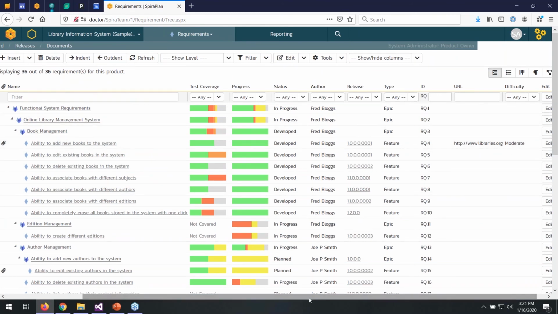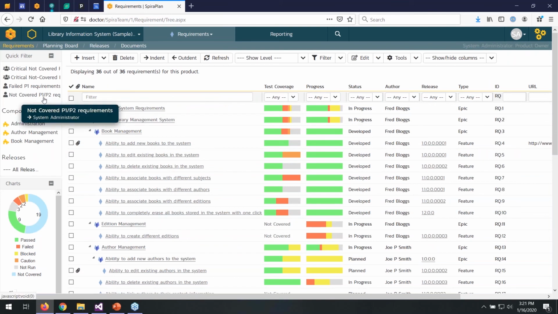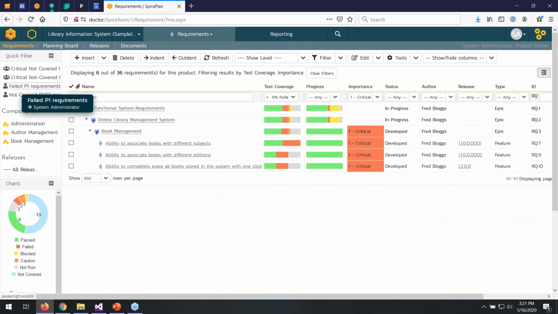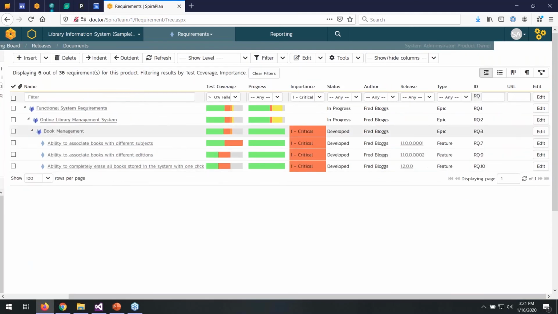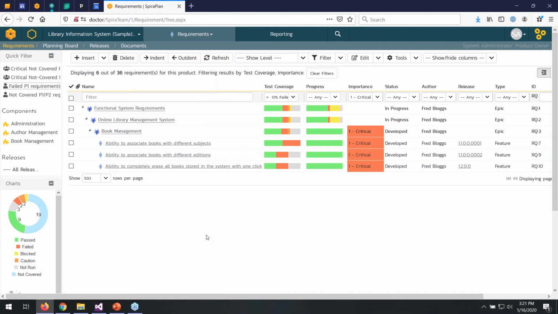Great. So if we now were to click on that shared view, the failed P1 requirements, it's going to retrieve the filters like it would have done before. It's going to search for failed P1 requirements, but it's also put that importance field back in the view. It also has hidden that difficulty field that we had in the custom fields on the right. So that's the great thing. You can now have different views that you can save.